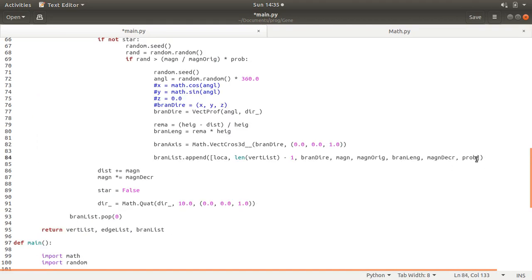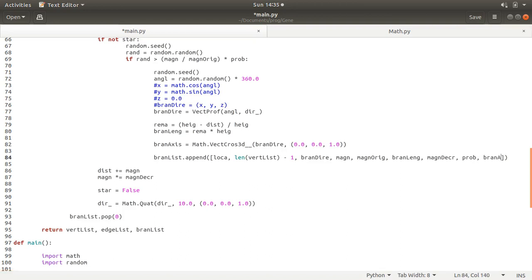I need to add my axis, and I need to retrieve it.